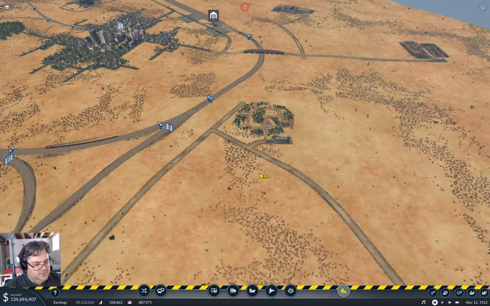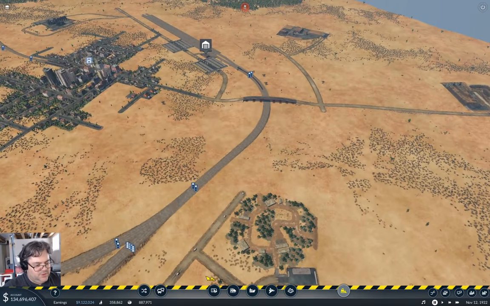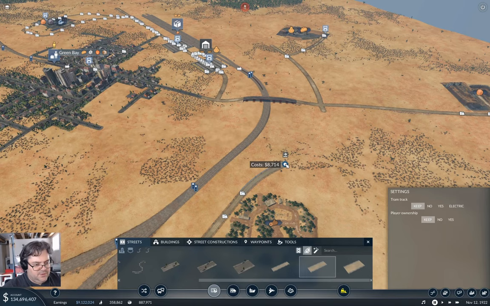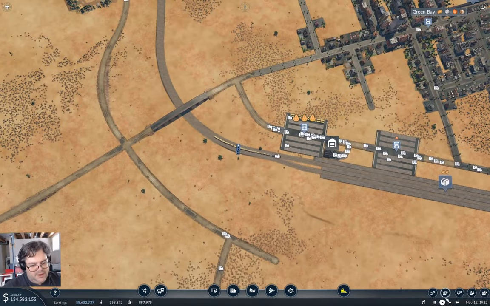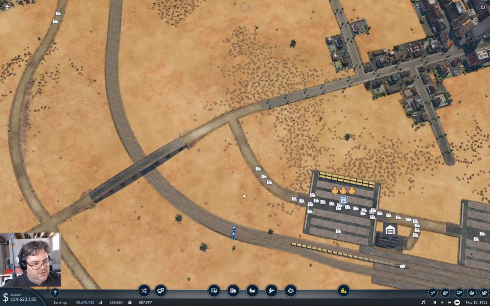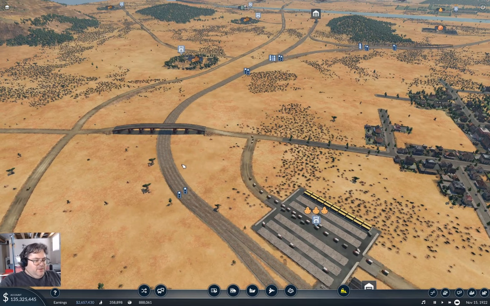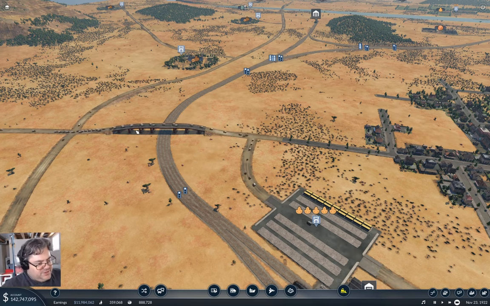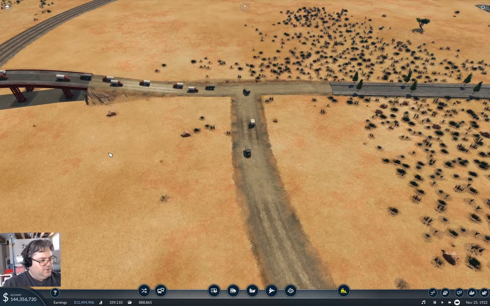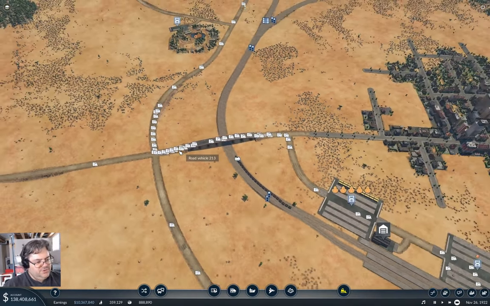Okay. Do I want to... No. I'll just come around like this. Yeah. Okay. Now, that will allow all the traffic to get over the rail line without conflicting. Yeah, that does seem like it's probably a good idea. And that bridge gives enough room for more tracks or even a road or two under there.